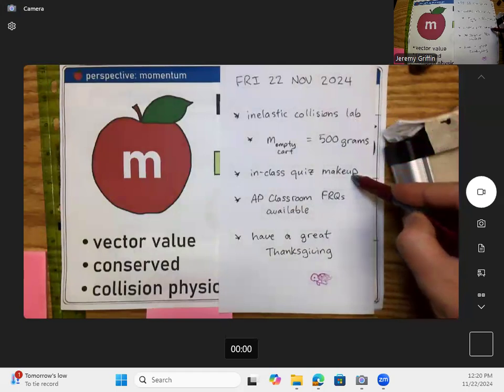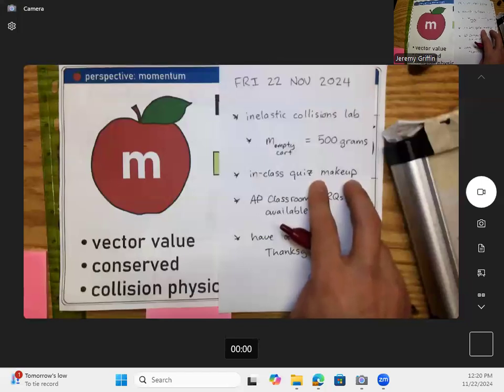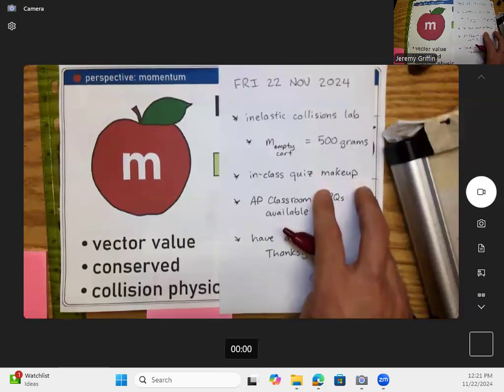I know last few days there's been a lot of focus on this in-class quiz. So just to recap, you guys took this on Wednesday, and then we did a redo on Thursday, and I went over in class, step by step, how to solve these. If you either have not taken this quiz at all, or you only took it the first day, because the redo, everybody got a much better score, right? And you want to do the makeup today in class, let me know, and I will put this quiz in your hand. You can open your laptop and open up yesterday's video, which is on Google Classroom, and go step by step, exactly like we did in class yesterday. So if you want that, let me know. I'll get that to you.